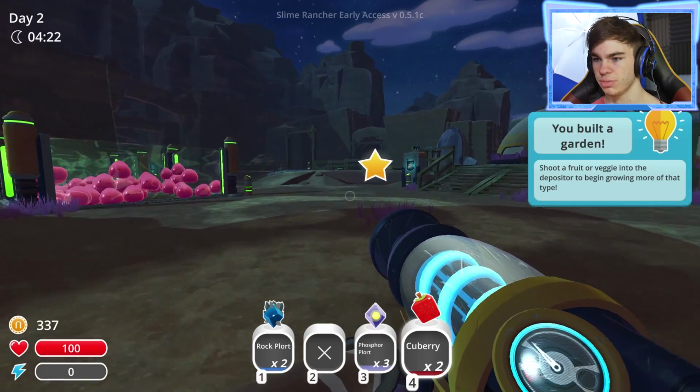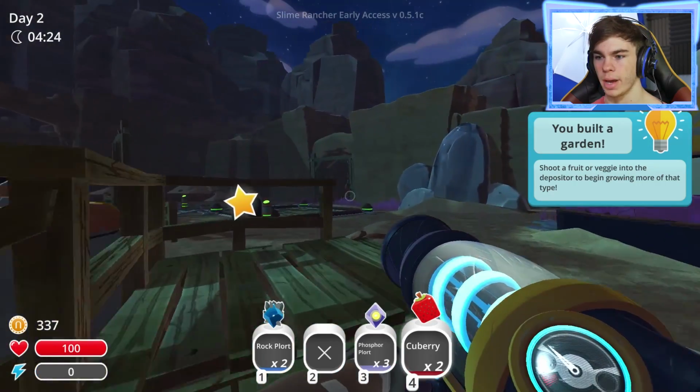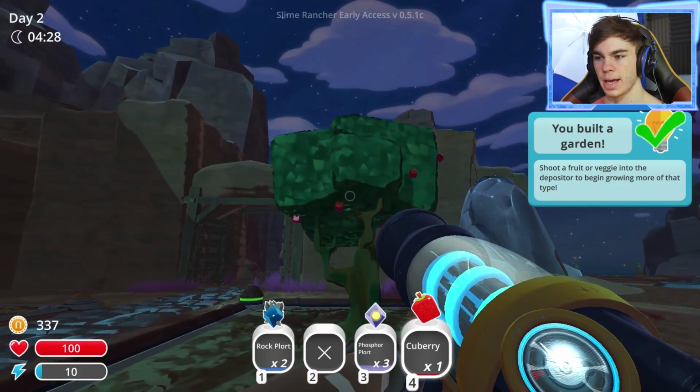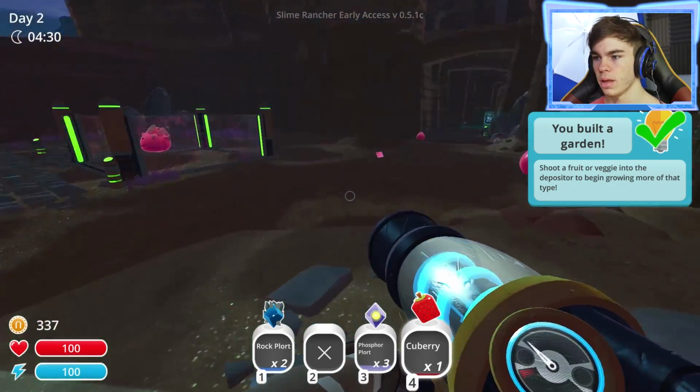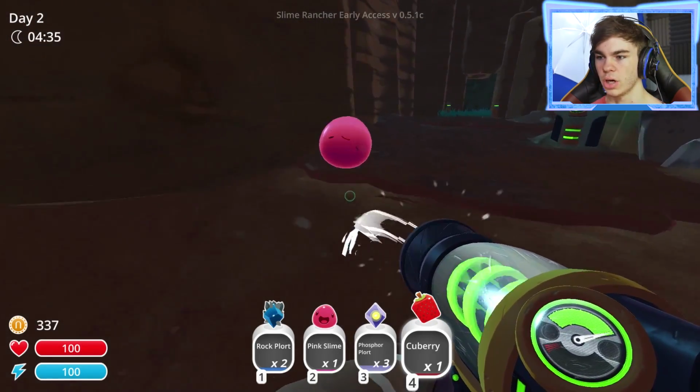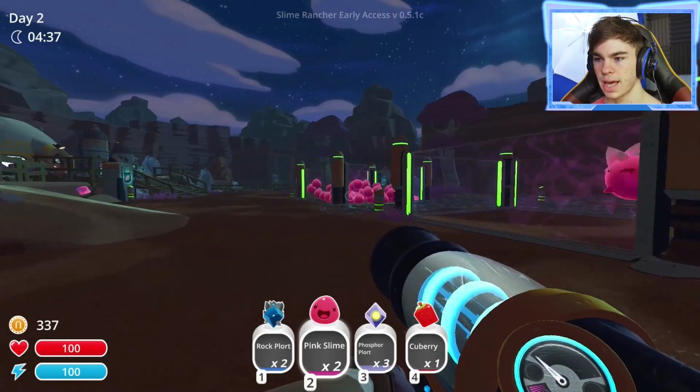We got Q-berries, which means we can go plant these, and then they'll start growing, which means we'll have a little bit of fruit. There we go, grow. Yay, we got our Q-berries growing, which is awesome. Oh my god, these dudes are getting out, which is not good. Not good. Come here, dude. You're not supposed to be out of your cage.